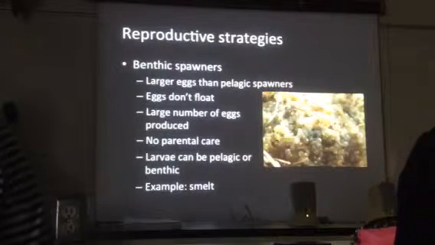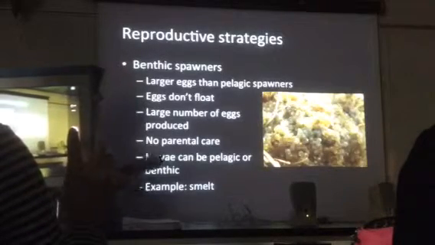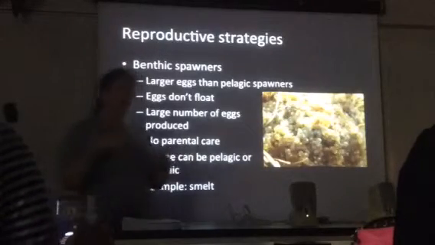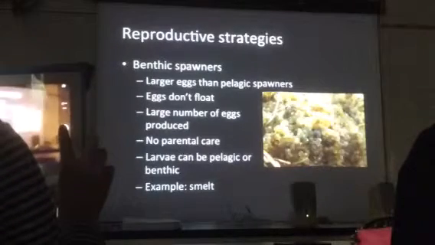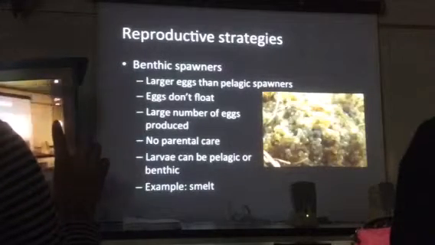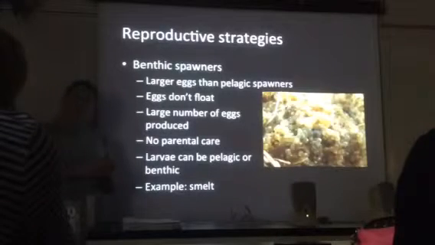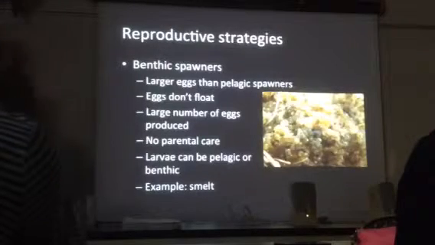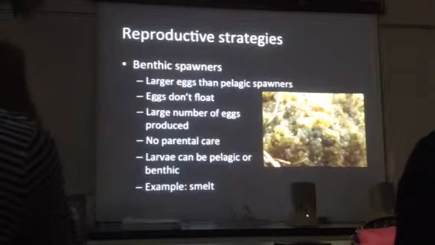Then there are some fishes that will spawn benthically, meaning that they lay their eggs in little nests on the bottom, on the substrate. And that substrate may be different depending on who we're talking about, but often it's either within or around algae, sometimes within a shell of a particular organism, on a rock, under a little ledge.